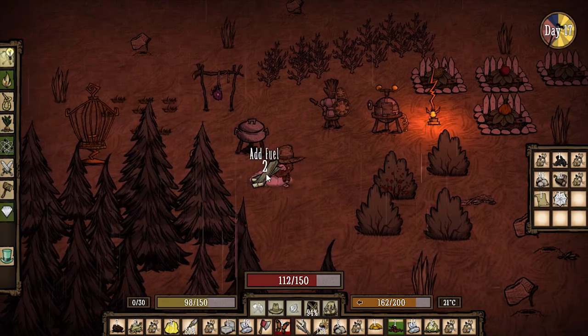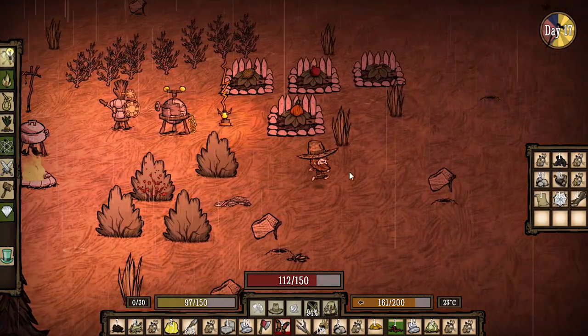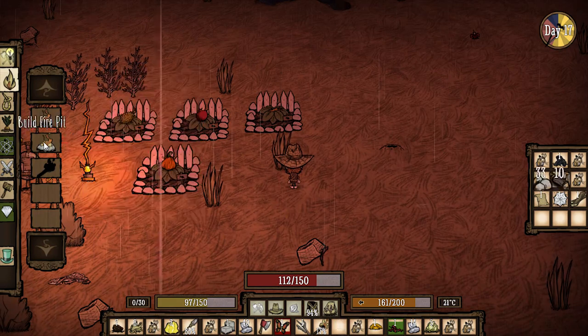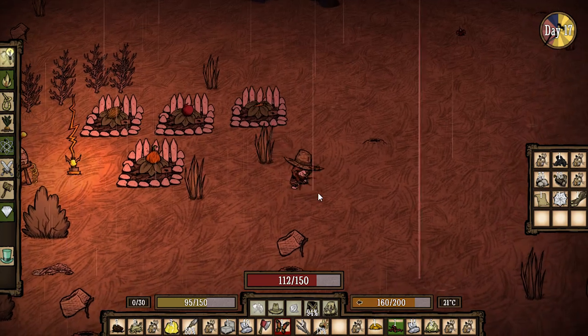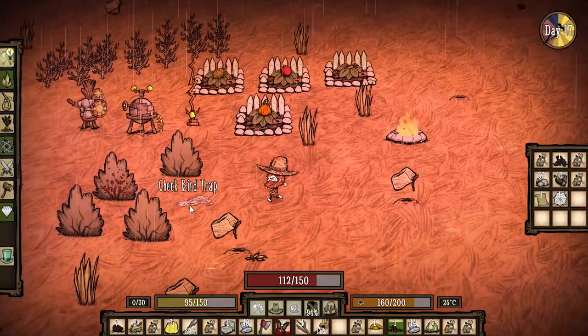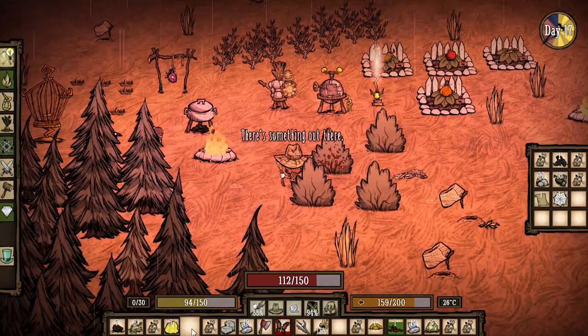All right, let's set up that fire. Sweet. And you know what, I'm gonna set up another fire pit over here. Why not? It'll help protect us so we can run around a little more. Yeah, and let's put some logs on there. Now we can kite these guys around a lot. Perfect. So we got our where's our spear equipped.